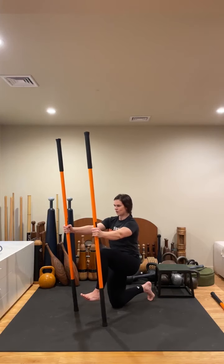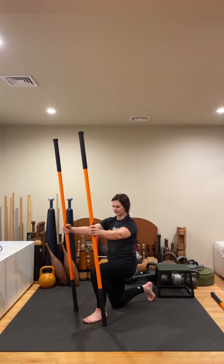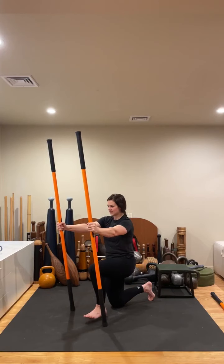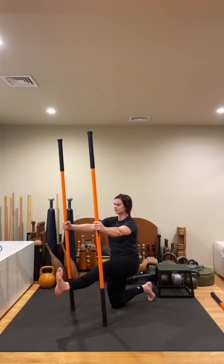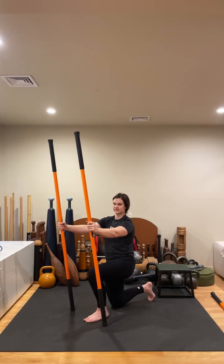Elevate, hold here. Now extend. Stay with it, 3 counts. Hold 1, hold 2, hold 3, step the foot down. We're gonna do that again. Take a moment, drive down into the floor, elevate, hold, extend, find a focal point, 3 counts, hold 1, hold 2, hold 3, rebend, place the foot down.